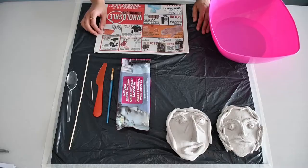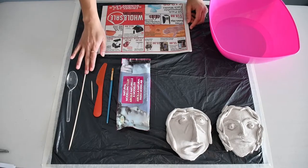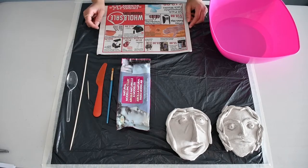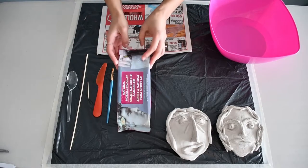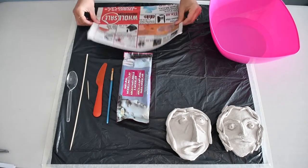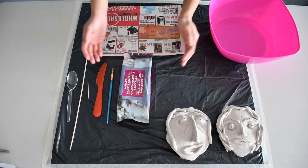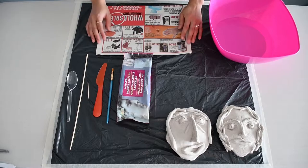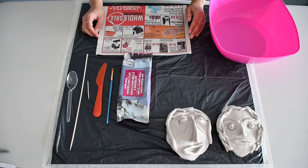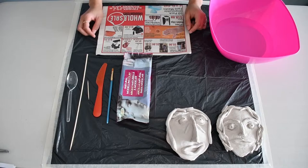Let's move on to our project. These are the supplies you'll need: a plastic spoon, wooden skewer, toothpick, a safety knife if you're not using all of your modeling clay, a paintbrush, a cheap set of modeling clay from the dollar store, some newspaper, and a bowl of water as a dipping source. This is water-based clay — it starts moldable and will dry and harden to white, which we will paint next week when Jess joins us.